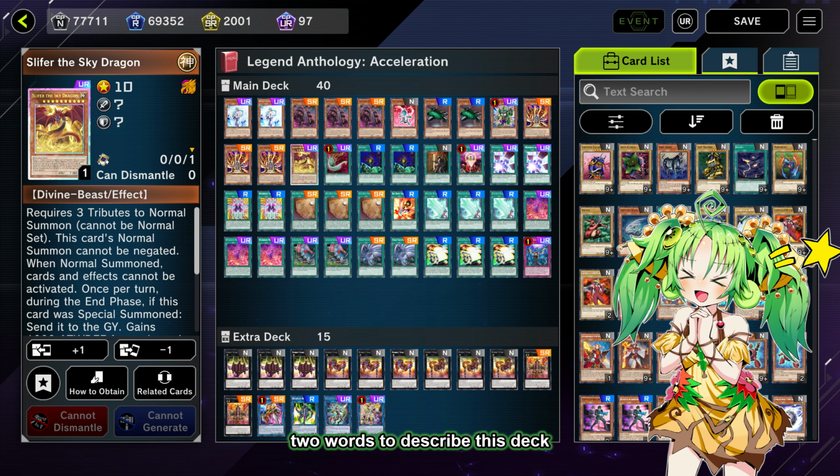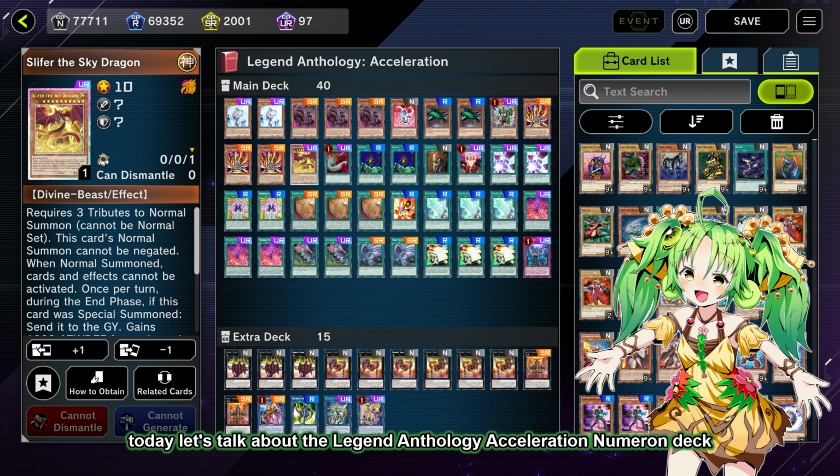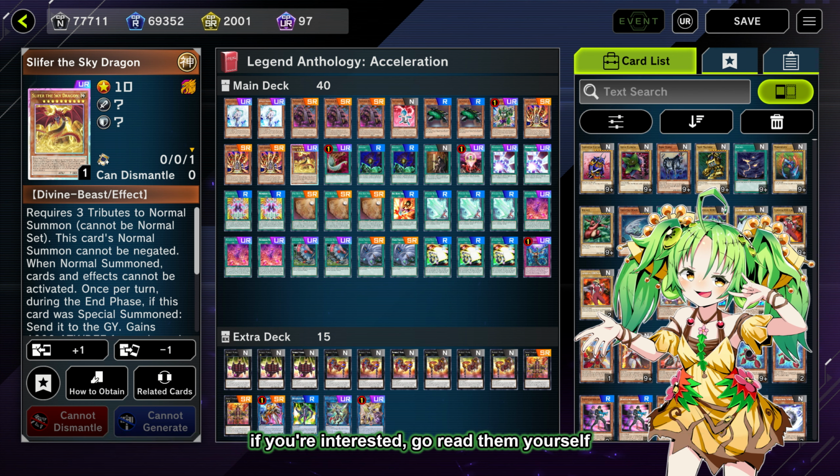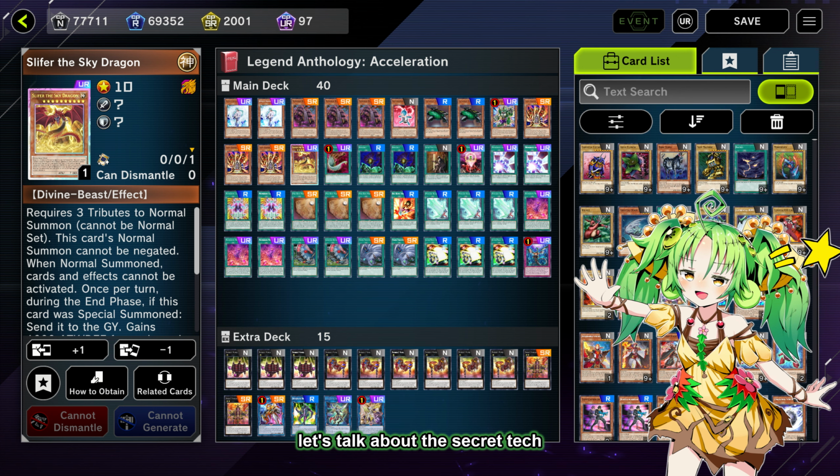Two words to describe this deck. Simple and brutal. Today let's talk about the Legend Anthology Acceleration Numeron deck. I won't bore you with the basic Numeron combo and all the removal cards and boost cards. If you're interested, go read them yourself. Deck link is in the description. Let's talk about the secret tech.